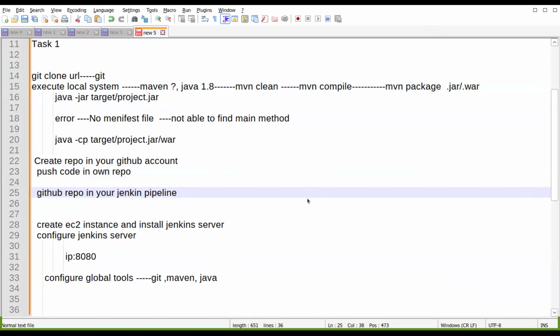Are you able to see Notepad++? Yes. Let me share this here.